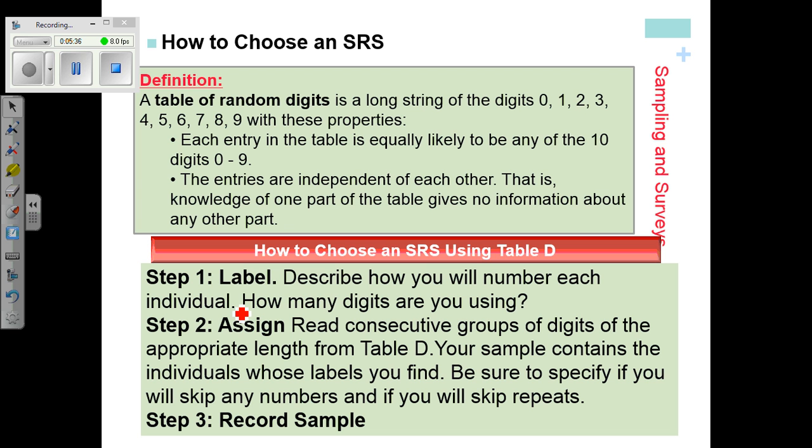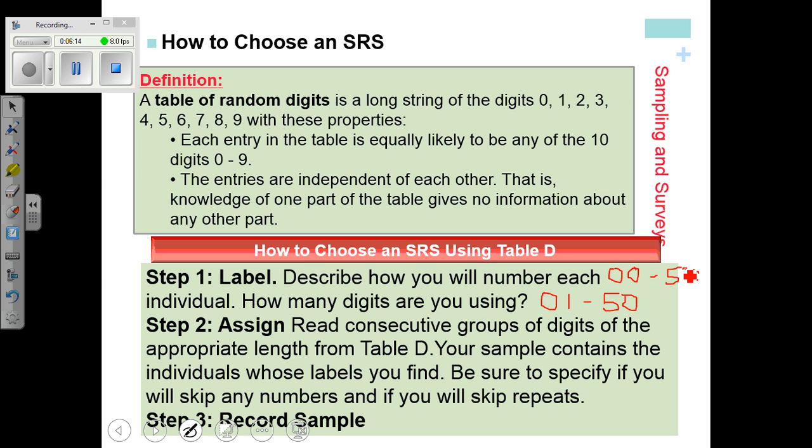If you, for instance, need a total of 50 people, then you're going to number them from 01 to 50, or some people prefer to use 00 to 49. But you need to use 2-digit numbers all the way through. You can't number them 1 through 50, for instance. So describe first how many digits you're using and how you are numbering the individuals.